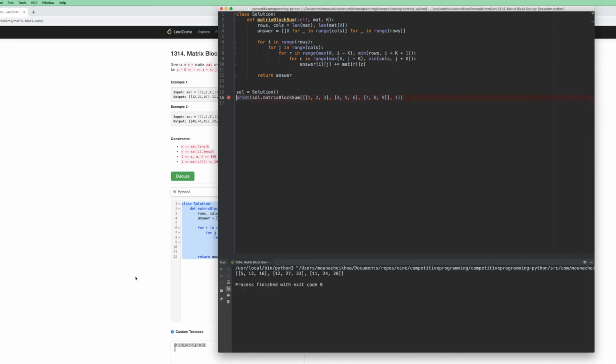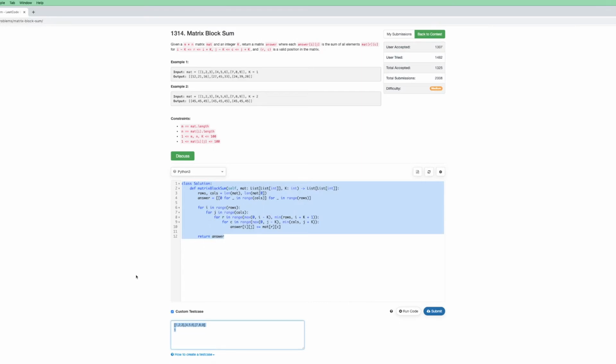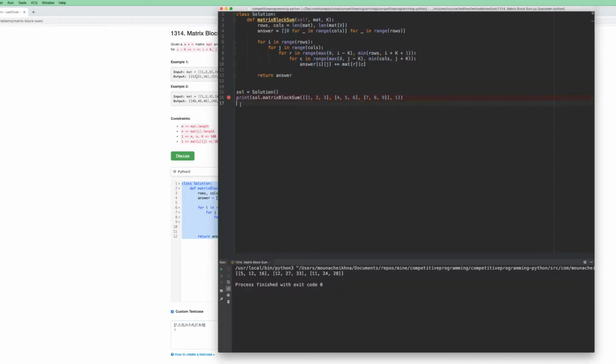So that's my solution. It should have been 44, it should have been 12, just like for the first one.